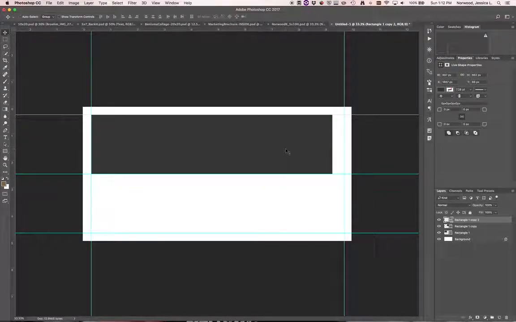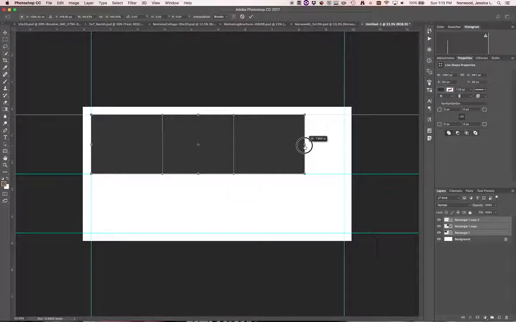And then I'm going to do that one more time. And these boxes are a little big. All right, let's shrink these boxes. I need to put text over here yet, but my boxes are a little too big. All right, let's fix this. I'm going to select all 3 of these rectangular box layers here. I'm going to do a Command T to transform. And I'm just going to make it smaller. Right about there.